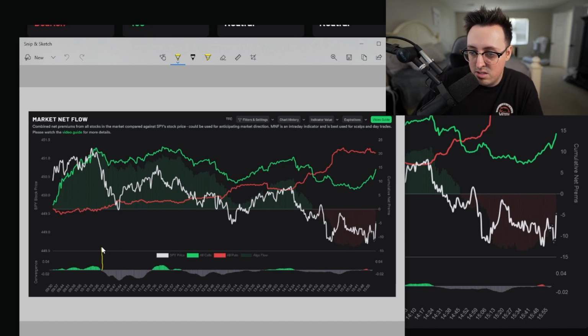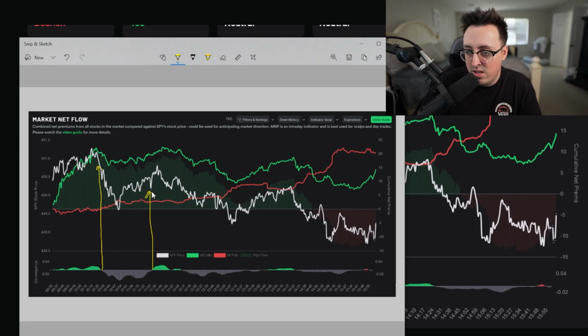But in this case, this gray convergence here, I'm just pinpointing it, but it did sort of get you out if you were in long positions right in the morning, if you got out at that gray flip there. And then this is actually the trade that I did take. Usually when I get into trades, I always get in on green flips. So in this case, I was green for a little bit.